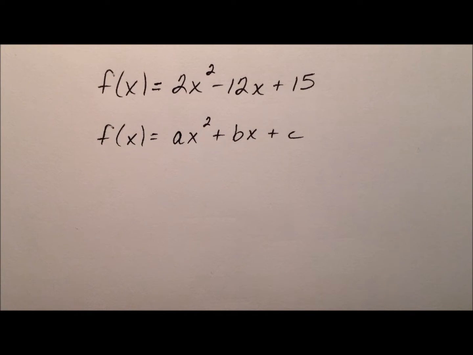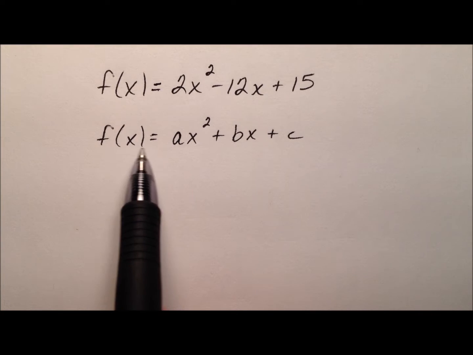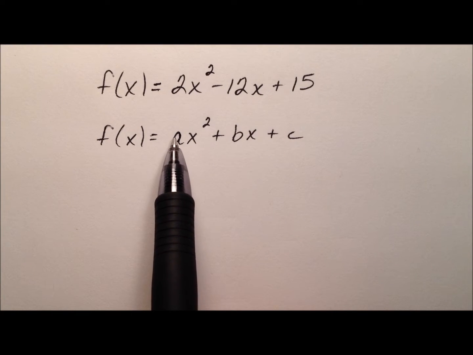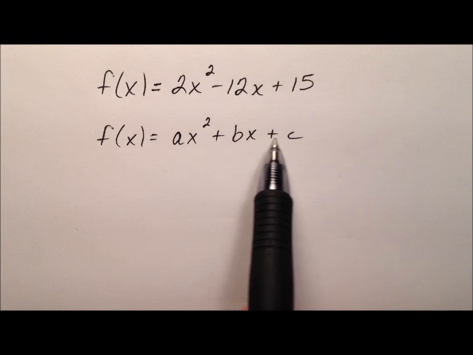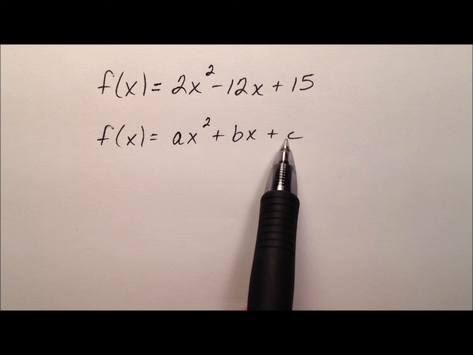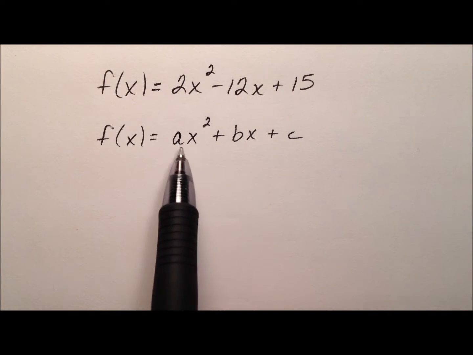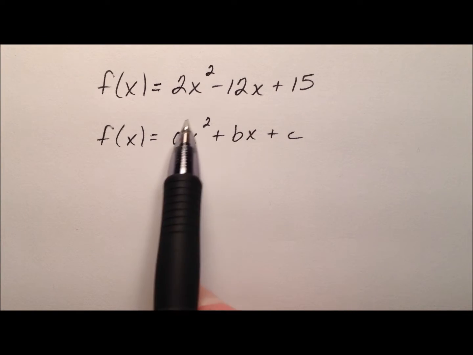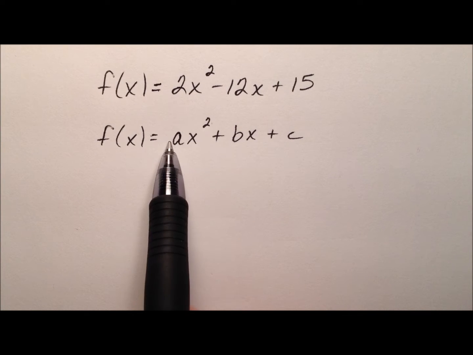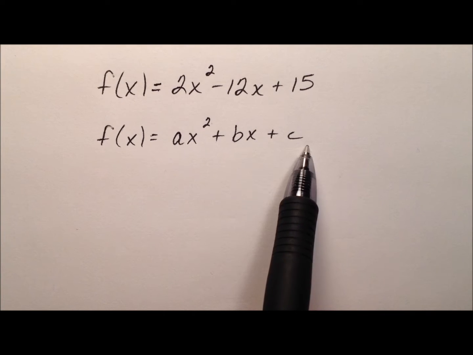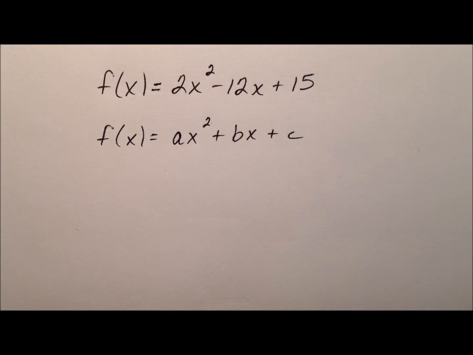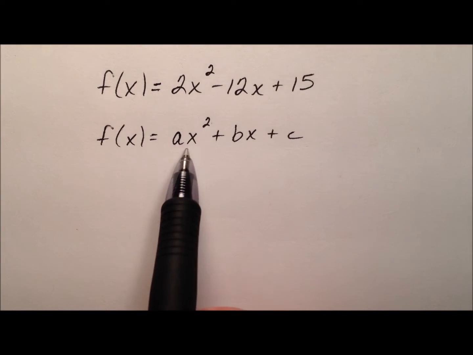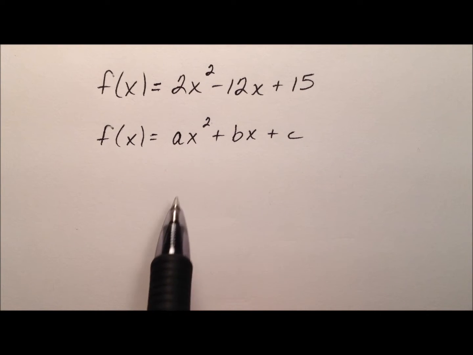In either case, for a quadratic function to be written in standard form, it must be written in the form ax squared plus bx plus c, where a, b, and c are going to be real numbers. But we have this limitation that a cannot be 0. Of course, if we allow a to be 0, then the function would no longer be quadratic because it would zero out this quadratic term, and all we would be left with is bx plus c, which would be a linear function and not a quadratic function. Okay, so a, b, and c are real numbers, and a can't be 0.